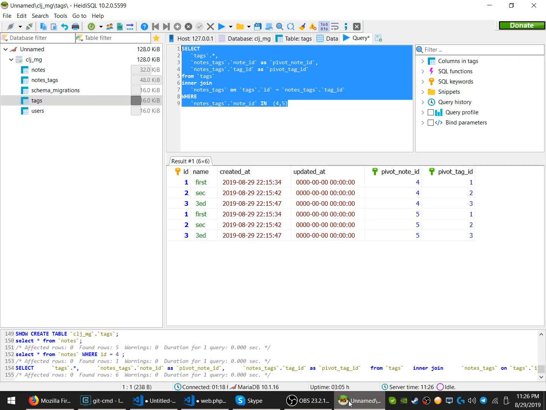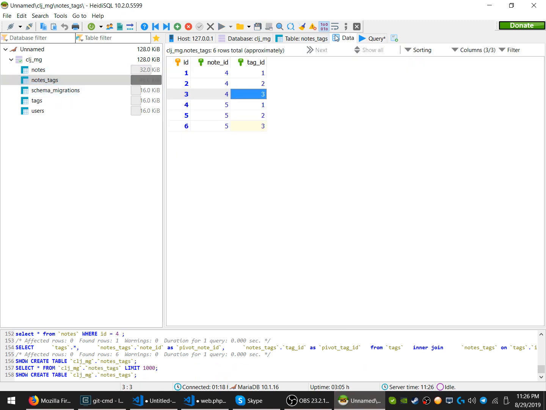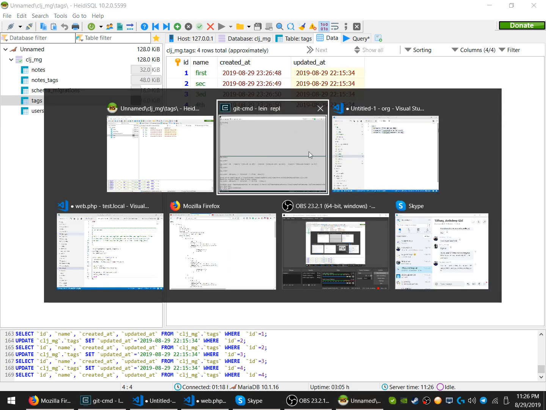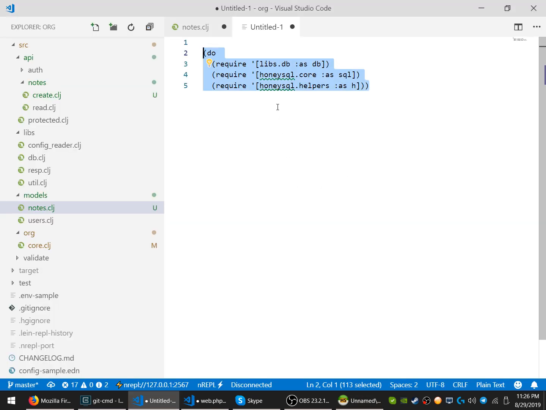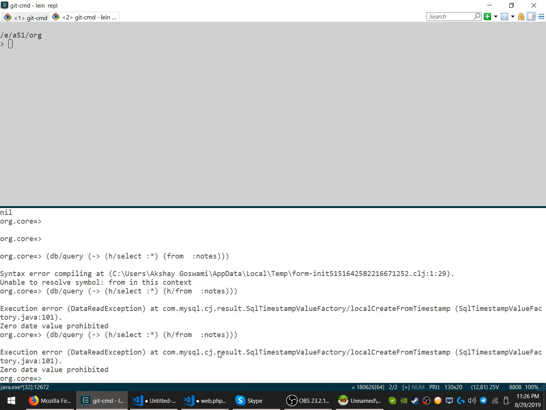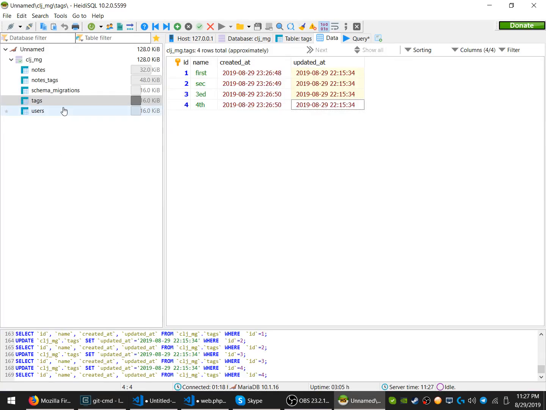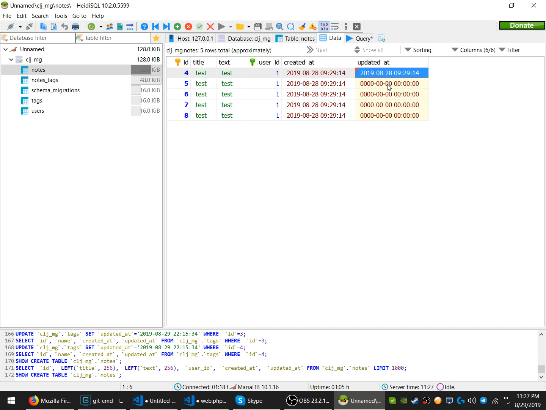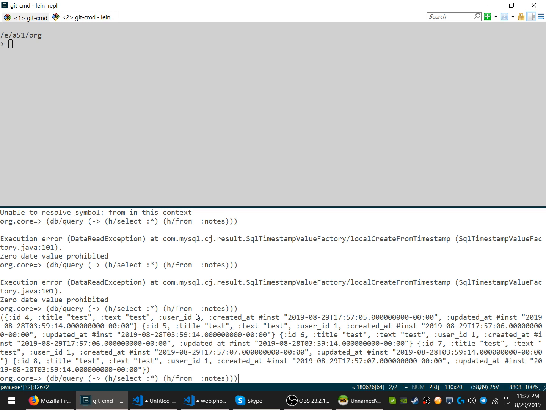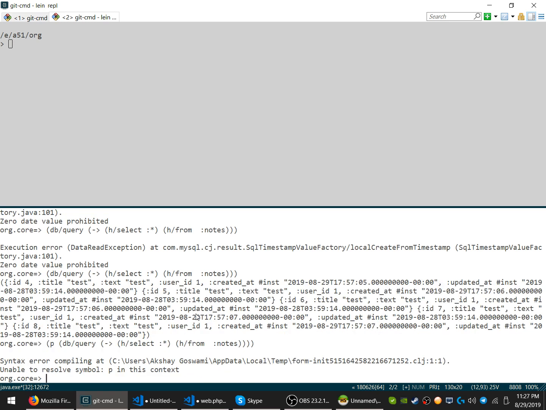Okay, so the error is we have an empty timestamp in nodes, and it should not be empty, because I created those values manually, so it does not like it. Yes, now it should work fine. Okay, so do we have empty values in tags nodes? Yes, we just did that. Never mind. Okay, we're going to pretty print. Interesting. Clojure pprint.